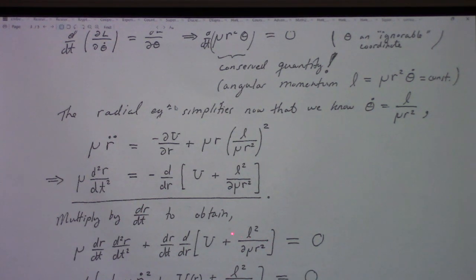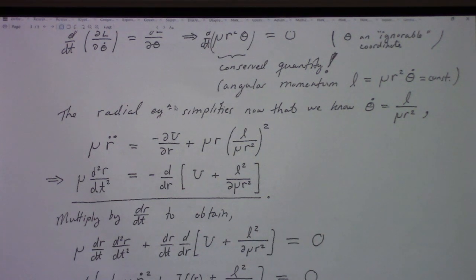All right, this is a common trick in classical mechanics: multiply by a derivative in order to take an equation of motion and turn it into a conserved quantity. So this is a very sneaky trick. What we're doing is multiplying by the velocity in order to make all of these things into a time derivative. See, this is d/dt of r dot squared. And this is, by chain rule, d/dt of all that junk.